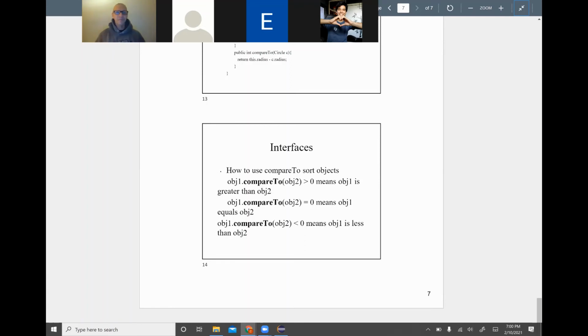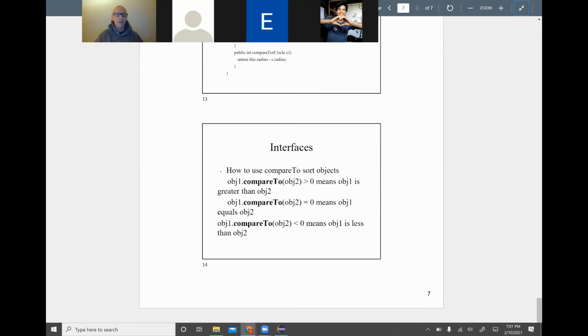Okay, so when we implement Comparable, when we decide what it means for one object to be greater than another, we just make sure that compareTo returns positive if we want the calling object to be greater than the input argument. If compareTo returns 0, it just means that object1 is equal to object2, and if object1.compareTo(object2) is negative, it just means that object1 is considered to be less than object2.